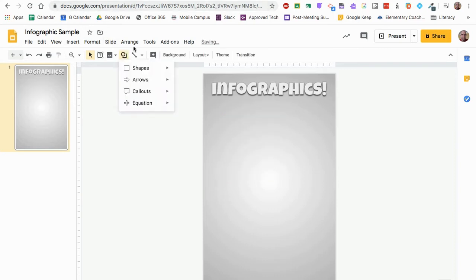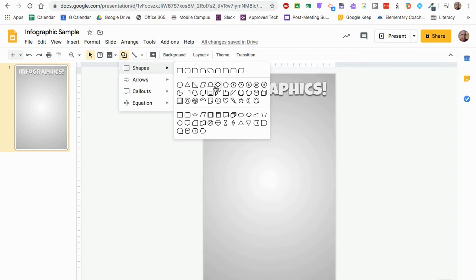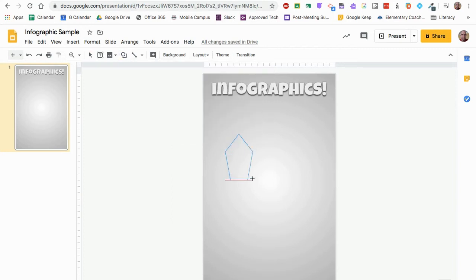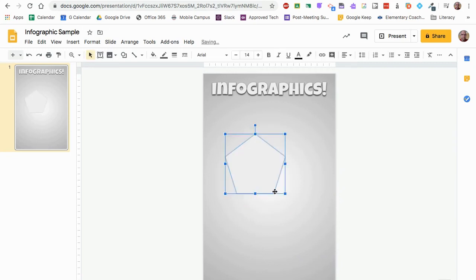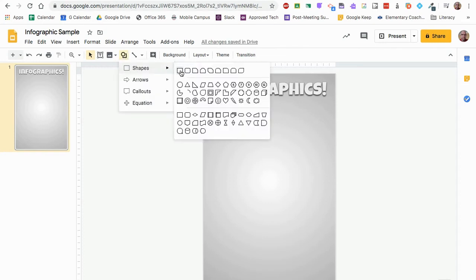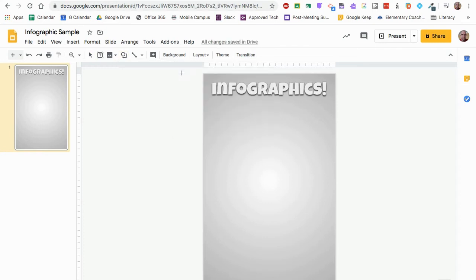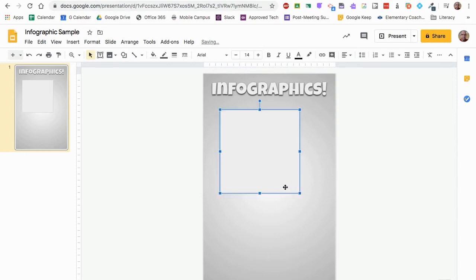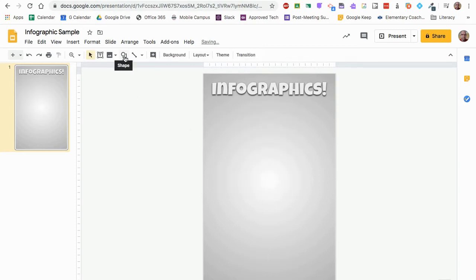If you're in a polygon, it will force it to be a regular polygon. So for example, if you choose the pentagon, rather than having a squashed or a stretched one, if you hold that shift, it will become a regular pentagon. So this is a great tool for our math teachers as well. If you're trying to get some of those shapes for geometry, holding that shift key will allow you to do that and make it a bit more exact. For a rectangle or rounded rectangle, you'll get a square or a rounded square respectively. So there's lots of cool little tricks you can do. I love that shift key.